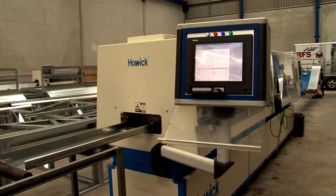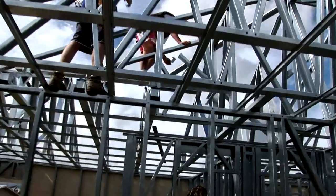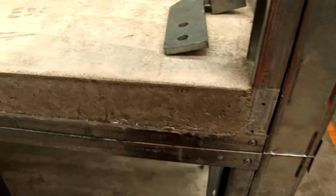Currently, Howick Engineering's innovation team is embarking on new routes to assist the building industry with innovative manufacturing machines that improve light gauge steel structures' ability to withstand major earthquakes and hurricanes — with composite light gauge steel framing and a speed floor concrete floor system, virtually gluing the steel components together with the concrete floors.